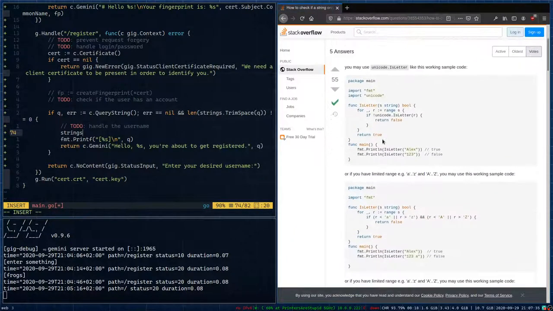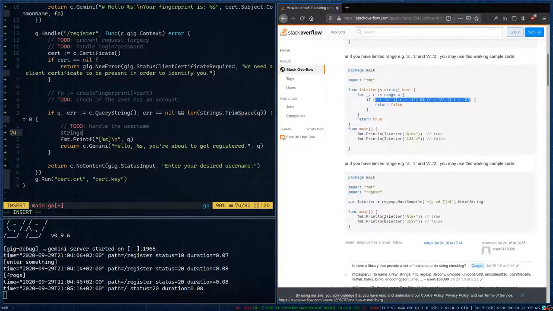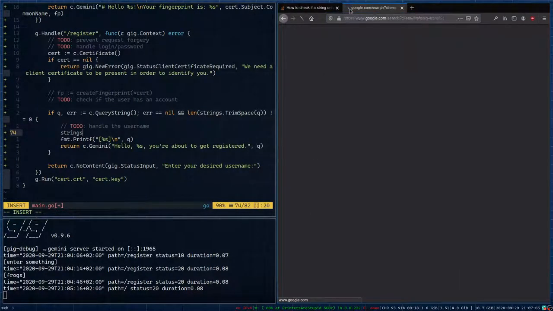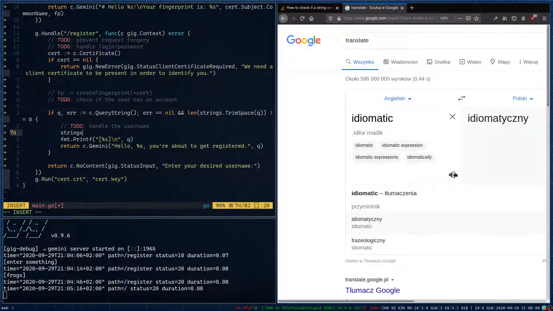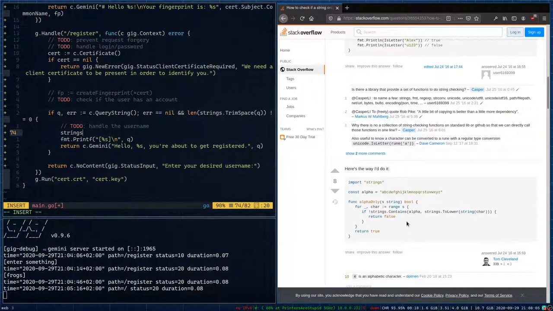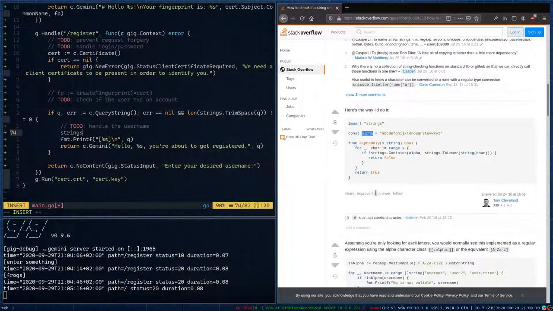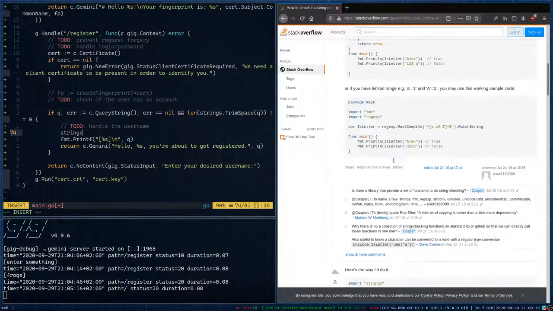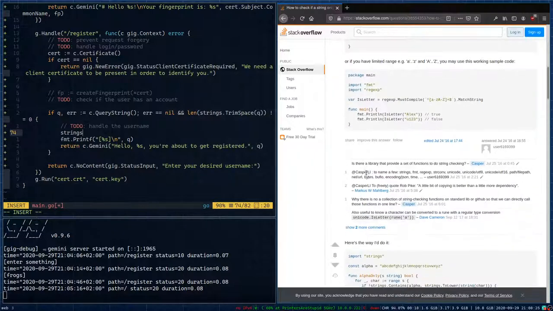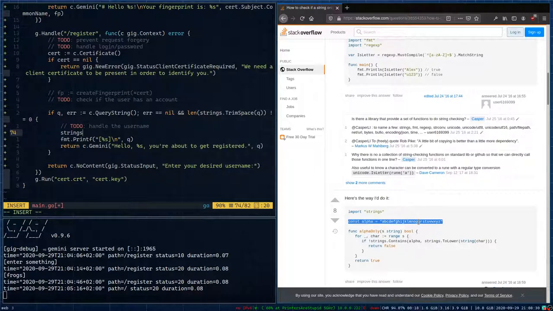Let's see if there's... because I know how to do it like that, of course, because ASCII characters are just numbers, but I wanted to see if we can have something more idiomatic. Actually, I'm gonna check something really quick. Idiomatic. Okay, so we want to do this idiomatically. Yeah, and I guess this is a nice way. Yeah, so I like this way because, I mean, I'm sure most programmers will figure this out, but here it's nice and explicit which characters are allowed and which are not.